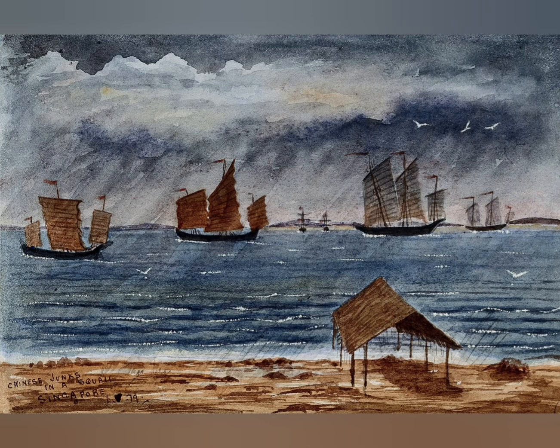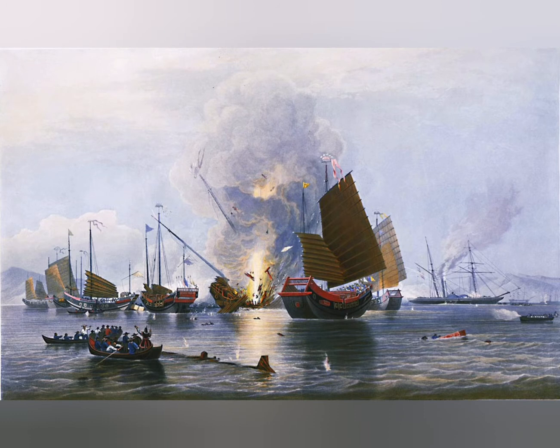It is important to note that junk does not refer to a single ship, but to all ships of this particular East Asian shipbuilding tradition, making it very diverse. It went from the small ships of the South China Sea over the massive imperial ships of Admiral Zheng He during the Ming Dynasty that reached as far as East Africa to the Western-inspired Red Seal ships of 16th century Japan that combined Western and junk designs.